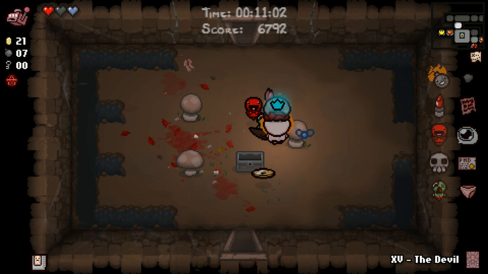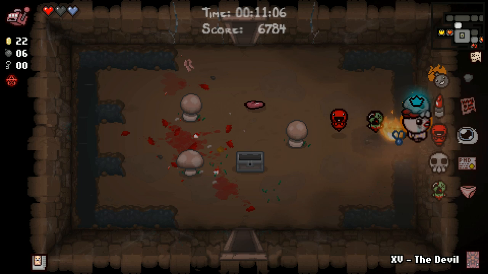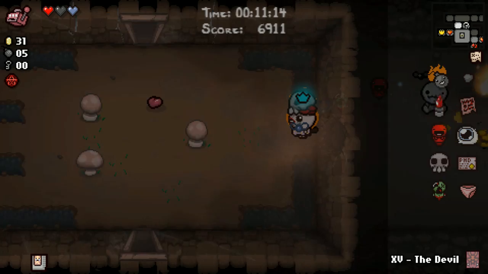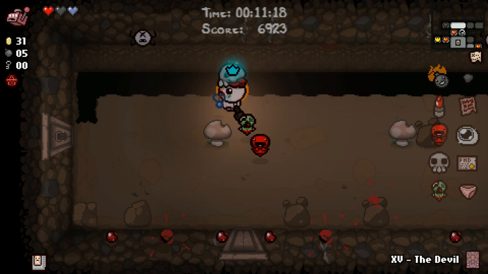This could also be our secret room. Should remember we're immune to explosions as well. So I don't have to worry so much about that kind of stuff. We're really not going to get a key easily here. I hate you for trying to force my hand here, game.